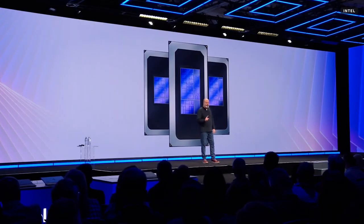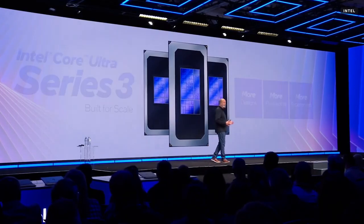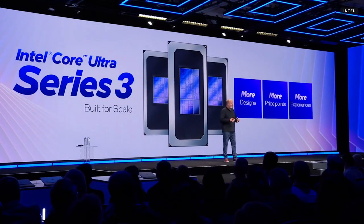That architecture flexibility allows us to provide multiple configurations using a single package type up and down our customers' designs, something they've been asking for 2 generations. They have more memory options, and they now can use their own power delivery schemes for their product management and product capability. This gives them design flexibility up and down their product lineup, supporting them into the market in easing design efforts for their teams.